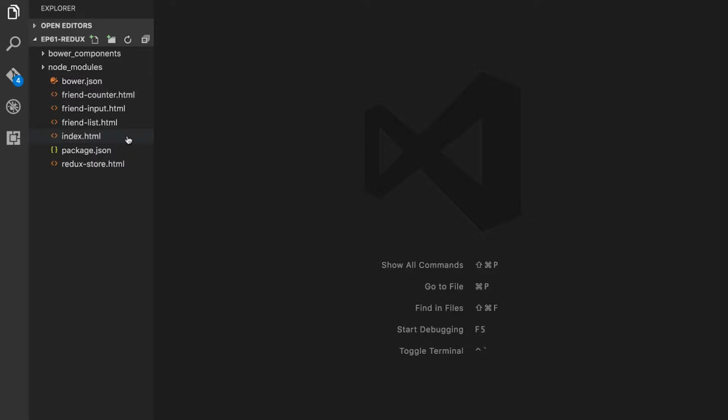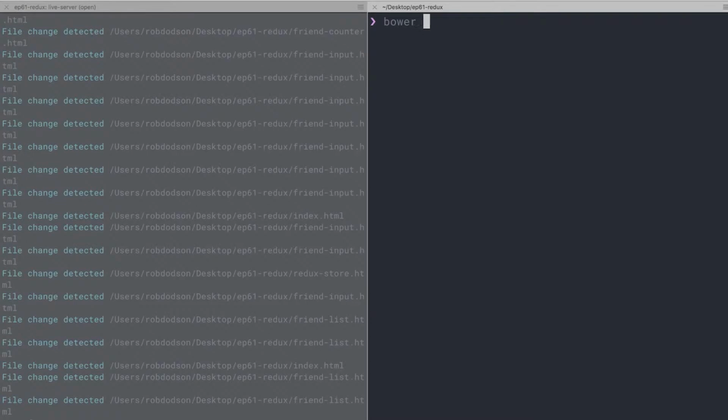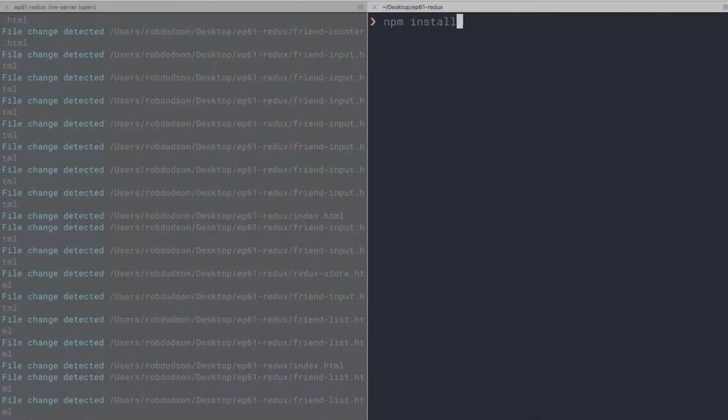The first thing that I'm going to need to do is actually go into my terminal. I'm going to run bower install --save Turner Polymer Redux. I've actually got that already installed in my application, right? So let's skip that step. And the next thing we're going to do is we're actually going to use npm to install Redux itself. So we'll do npm install --save Redux, right? And that will then pull down the Redux library to our application. Cool. So those are really the only two dependencies that we're going to work with today.